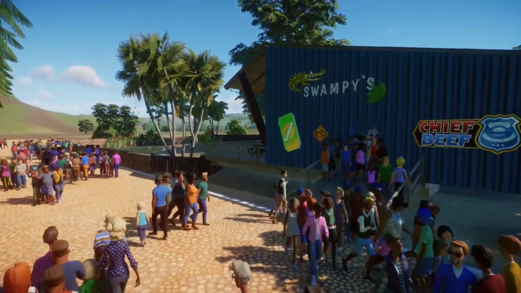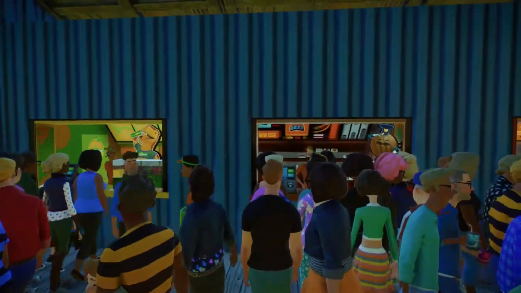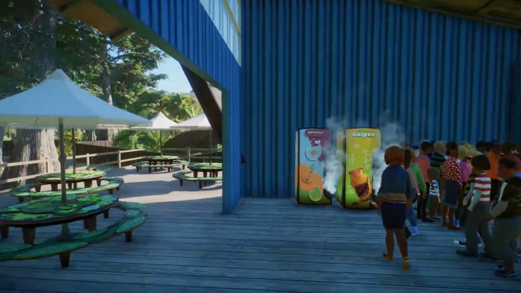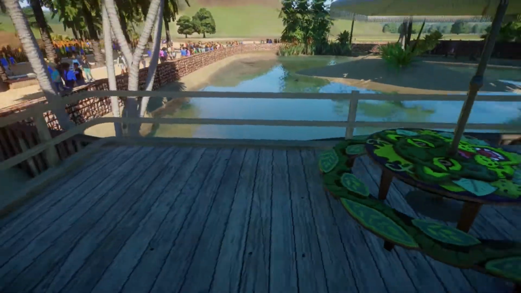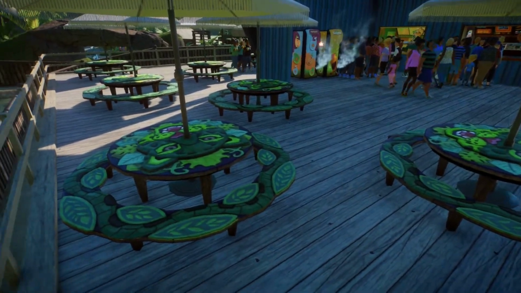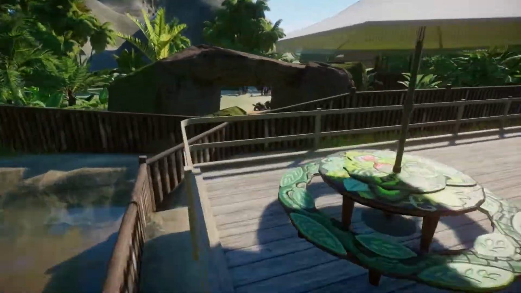Here's Swampy's. Swampy's has a Chief Beef, it's got a Gulpy, it's got a Mr. Freet. And it's a real popular place around here. Then walking out from here, you've got this little patio deck area with seating where you can sit and overlook the alligators, which we'll take a look at in a moment.